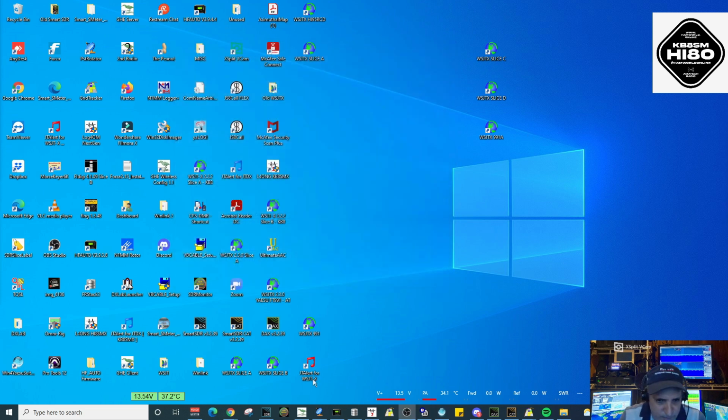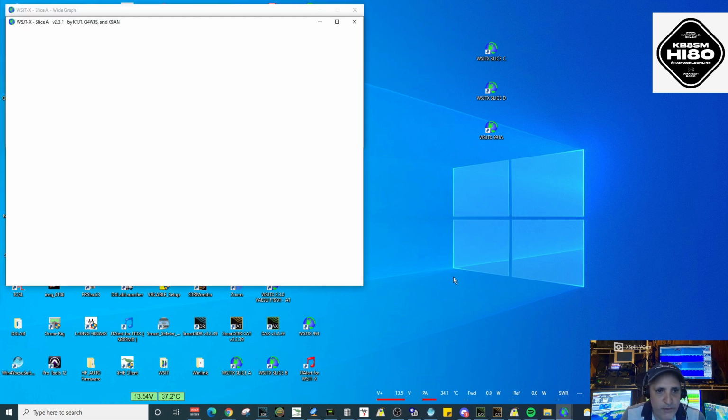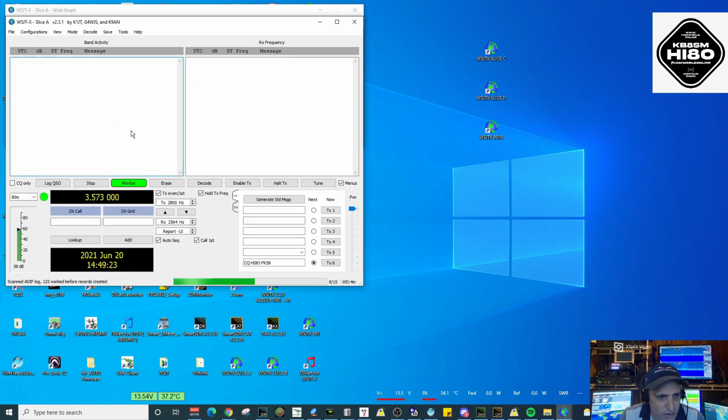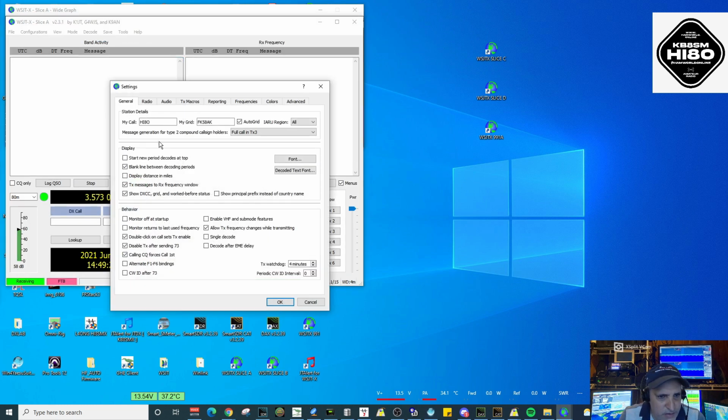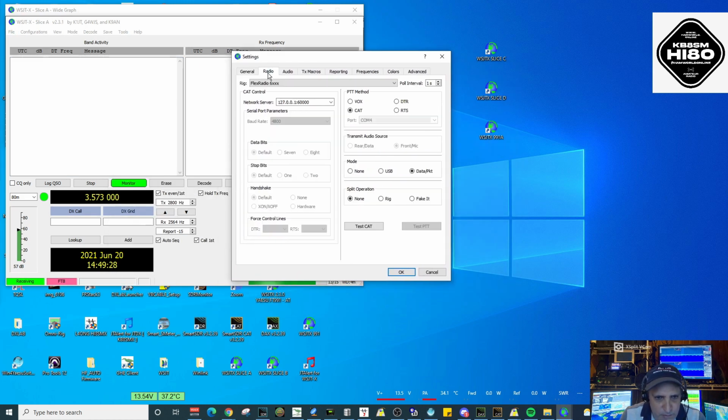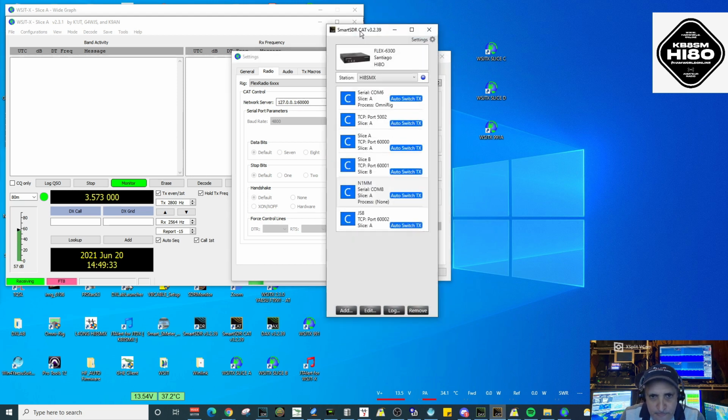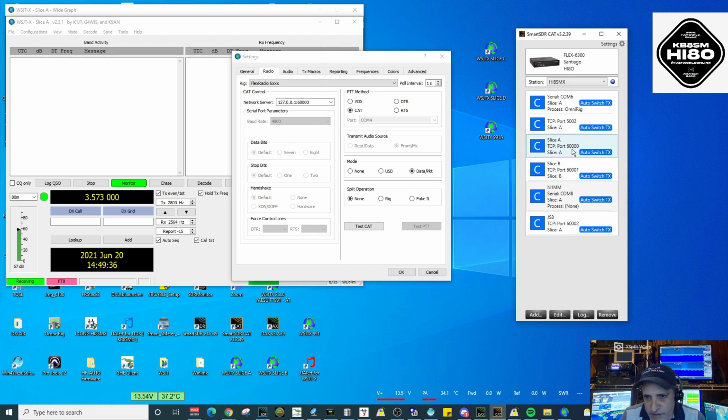I'm going to be opening my slice A instance just so you can see what the configuration is. You go to Settings. In Radio, remember, let me bring CAT here. 60000 was the assigned port for slice A. So you're going to put the IP address where the computer is and put the port number there.